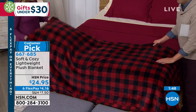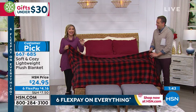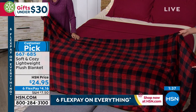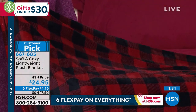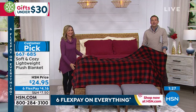Great giftable, machine washable. And I have to remind you of the buffalo check — we introduced this pattern last year, and every single thing that was in buffalo check sold out in one or two shows, it was so hot. We've never done the soft and cozy blanket in this. You're seeing it for the first time tonight. The buffalo check blanket has arrived for 2019.